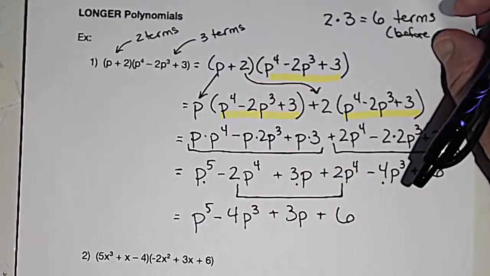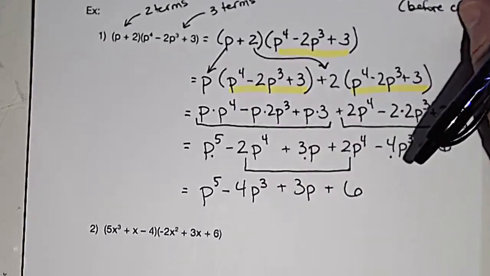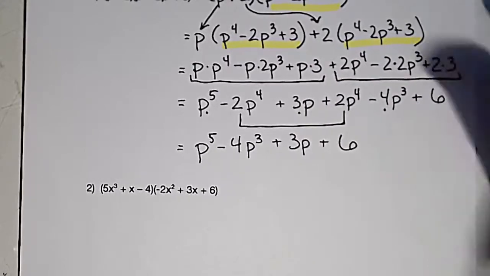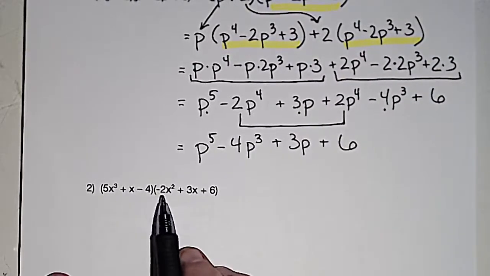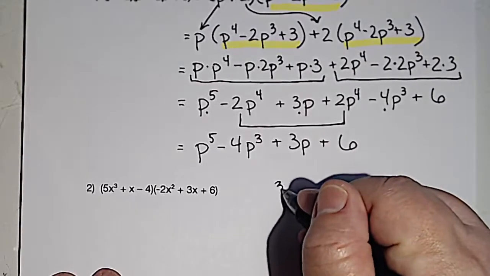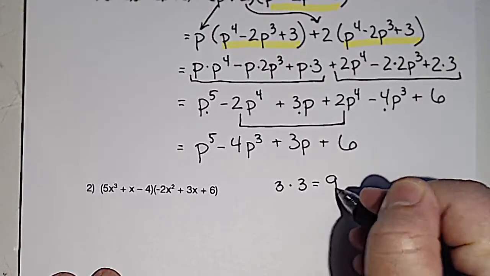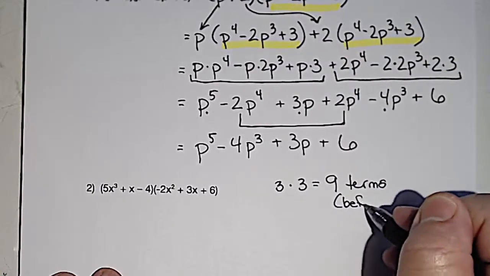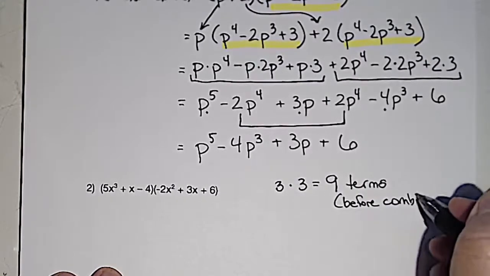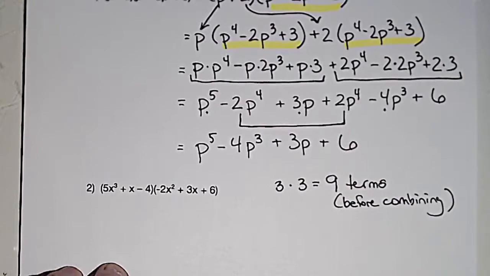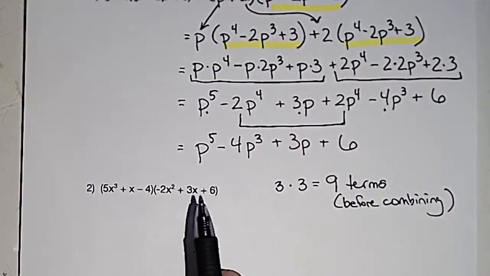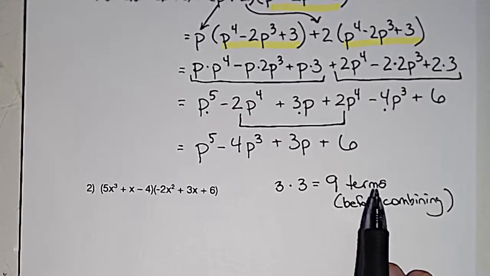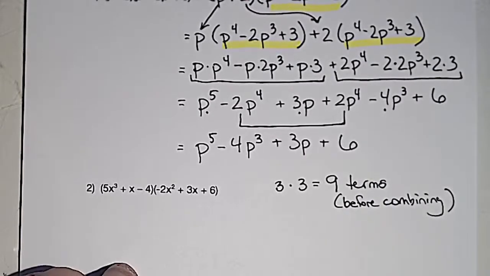Okay, you guys ready? We're going to get to the big one. Dun, dun, dun! This is a trinomial times a trinomial. 3 times 3 equals 9 terms. And again, I'm going to try to do this. Let's see if we can fit it in before combining. Oh, look, it all fit. Okay, so if we've got a trinomial times a trinomial, we're going to have 9 terms to keep track of. This is not going to be the easy peasy problem that we started out with. So I would say, give yourself time, give yourself a lot of space.